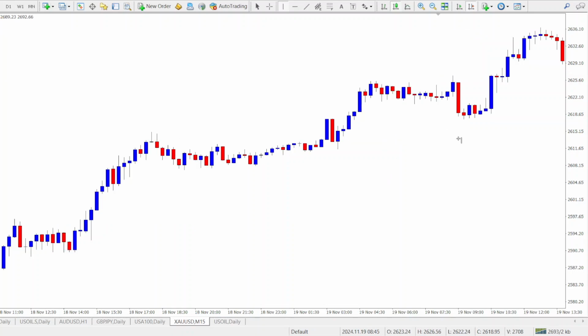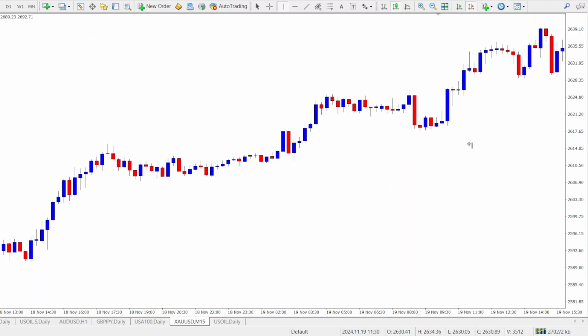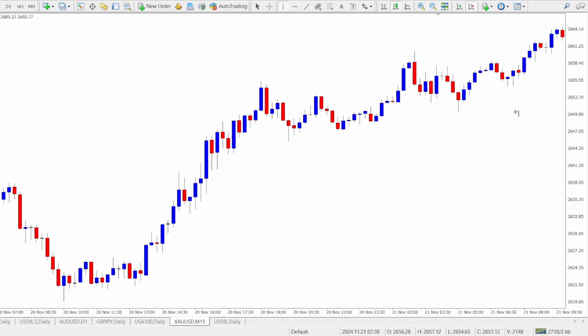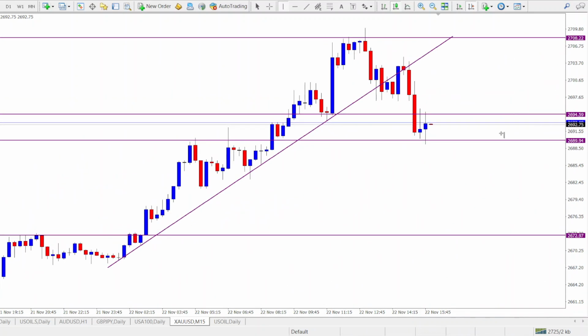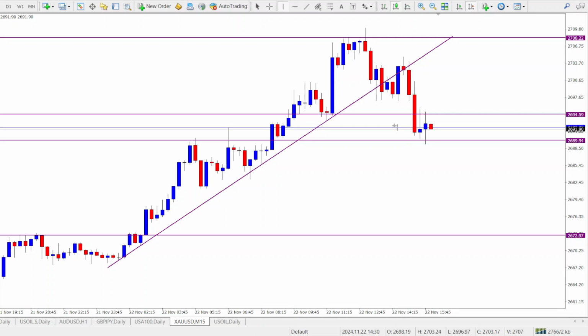Now, the body and the wicks of each candle give us valuable information about market sentiment. For example, when you find a candle that has a long body, it shows that there was much pressure. If it is a red candle, there was much bearish pressure. If it was a blue candle, there was much bullish pressure. So the body gives us an insight into the momentum that was felt within that period of time. If it was on the 15-minute time frame, it shows that within these 15 minutes there was bullish momentum, there was strong bullish pressure.